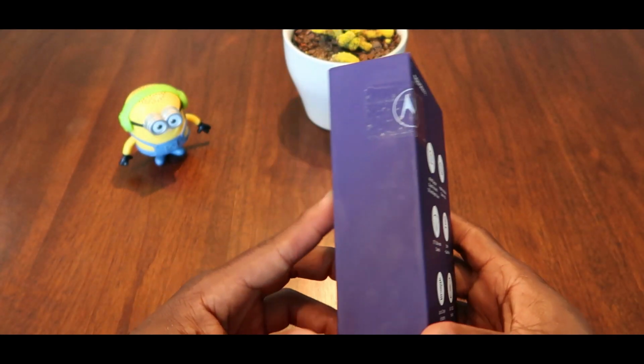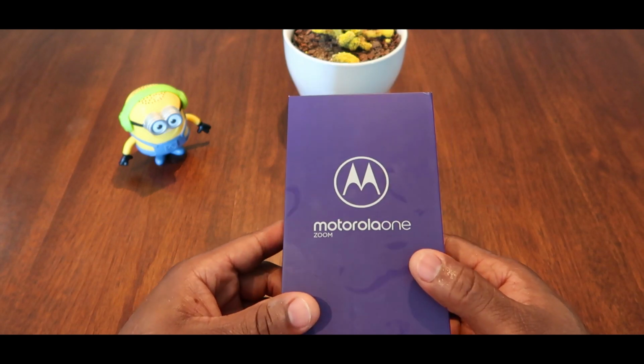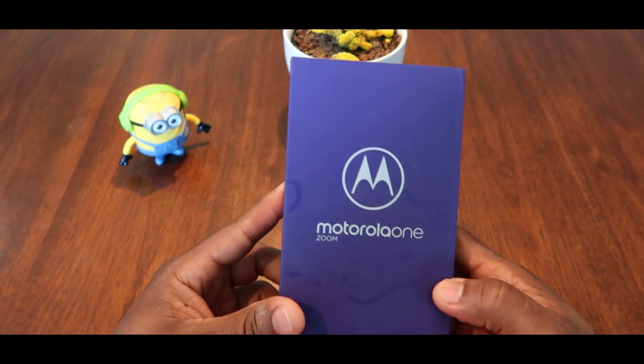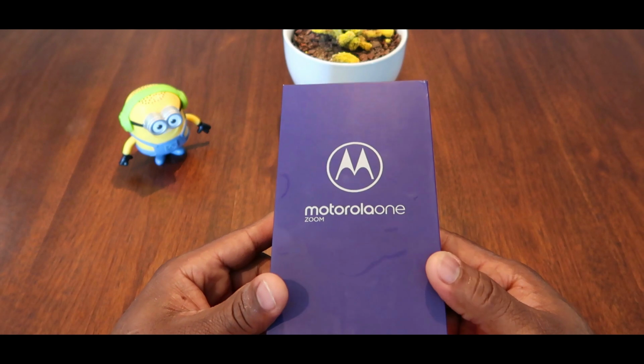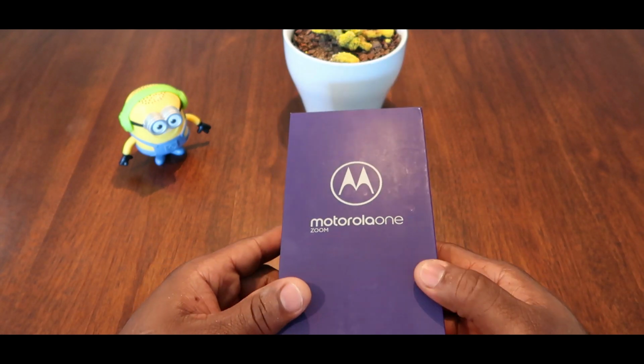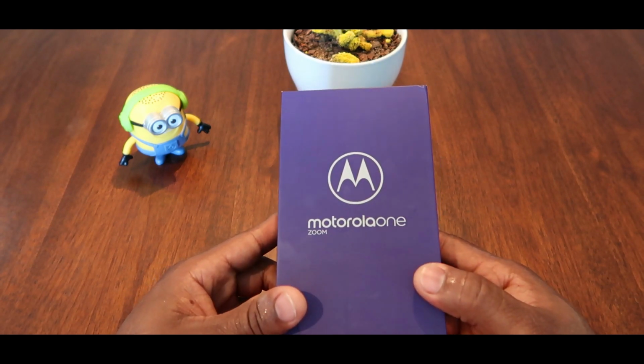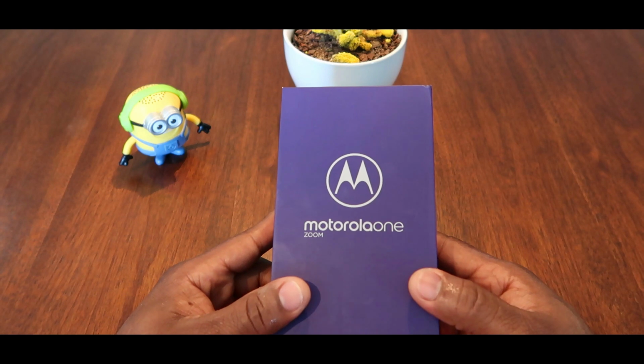Motorola seems to be a pretty interesting phone brand maker these days, focusing on mostly mid-rangers. We're going to do a full unboxing of this device and just see what the contents are. I'm going to use it as my daily driver for the next couple weeks, and then I'm going to do a review on it to let you know if it's worth the money or if it's not worth the money.